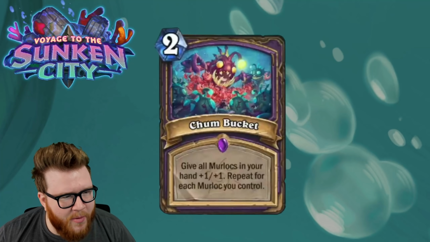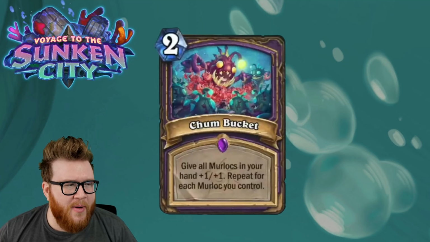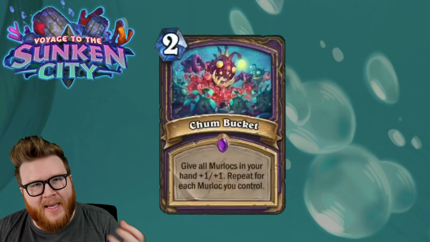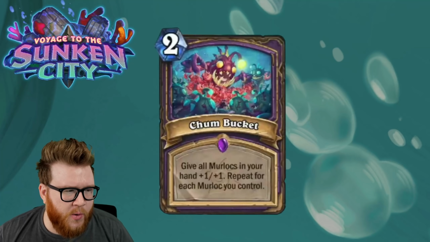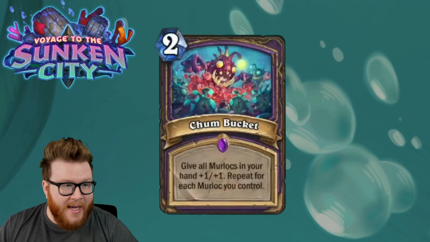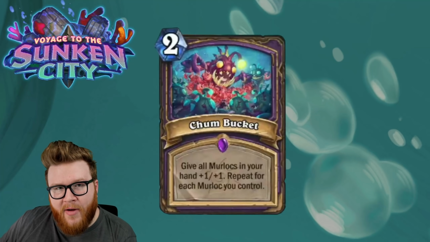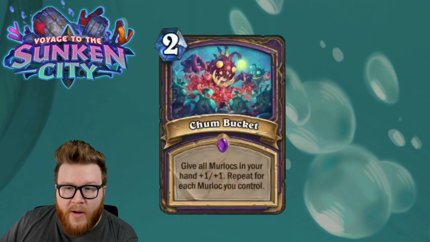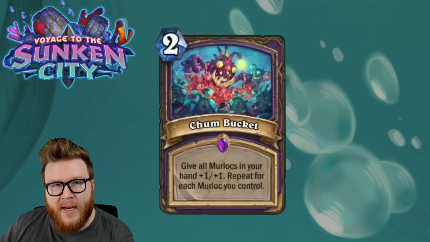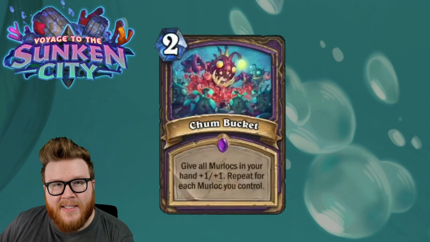But this is another one that I feel like is a little bit at odds with itself, because it's best when you have a big board, and when you have a big board, you're less likely to have a big hand. Sometimes it's really hard to do both of those things, because if you're playing out your resources, you're playing out your minions, even if there are spells that summon minions, you're less likely to have a big handful of minions. And if you do have a big handful of minions, sometimes it's because you've been sitting and waiting, and you're stretching further into the game, and that is where stats tend to matter less.